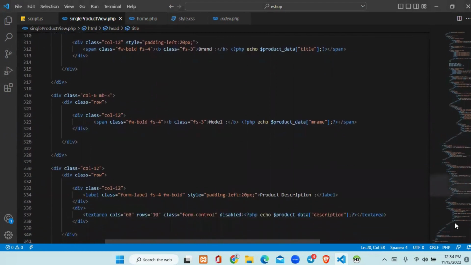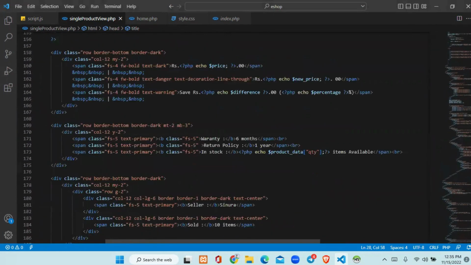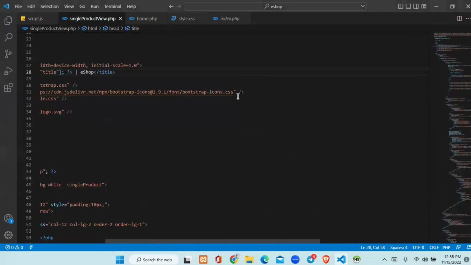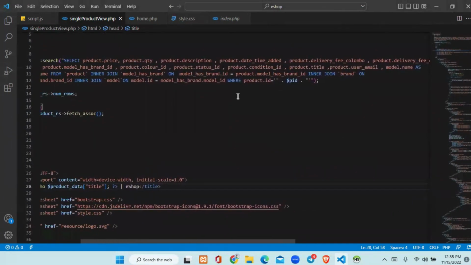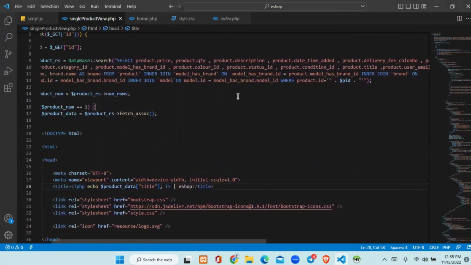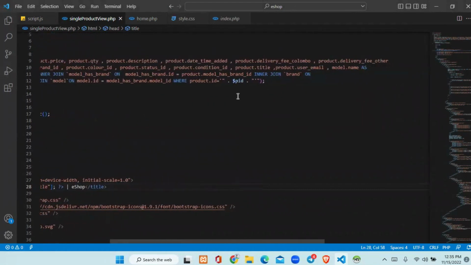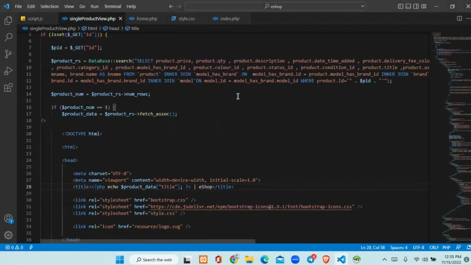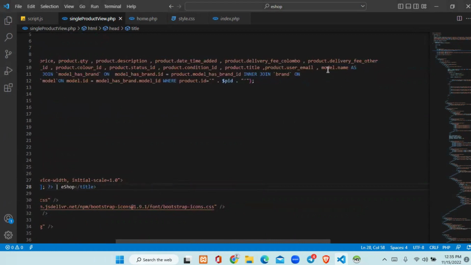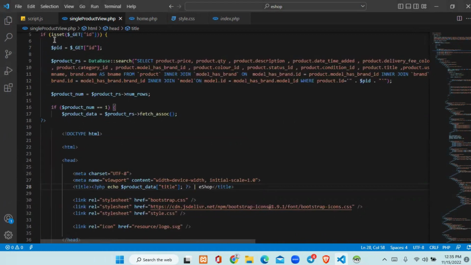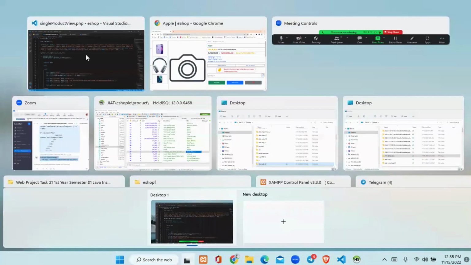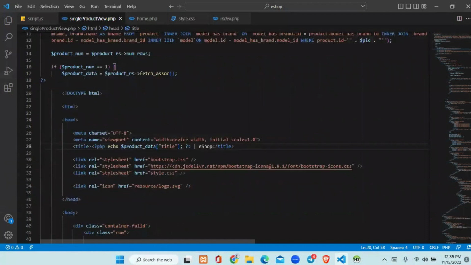So what is this mname? If I tell you about this mname briefly, it's not something to tell briefly, it is something to tell deeply. But what happens over here is, if you look at this query very closely, you can see that I have given the model, that means the model name .name as mname. So this means that from the model that has a brand, the model name is taken as mname. That's why I took it as mname without giving model.